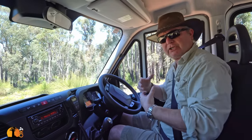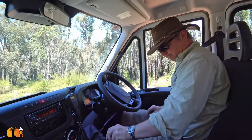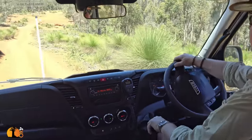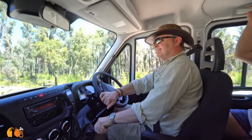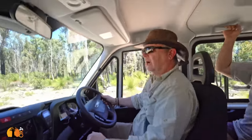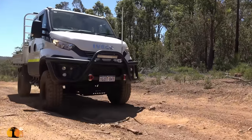How good is the suspension at keeping one comfortable? This is going to bounce us around quite a bit. Question is, how much? A little bit faster than I would normally drive this kind of thing. See what happens. It's quite satisfying to drive, actually. The engine, being a truck, has gears that are much closer together than you would normally have. That's the reason for the extra transfer box, so you can stretch that if you feel like it.